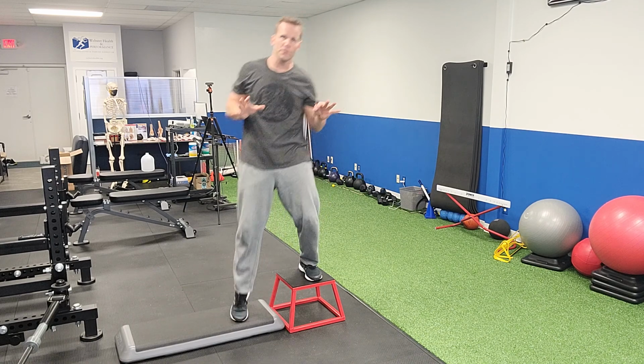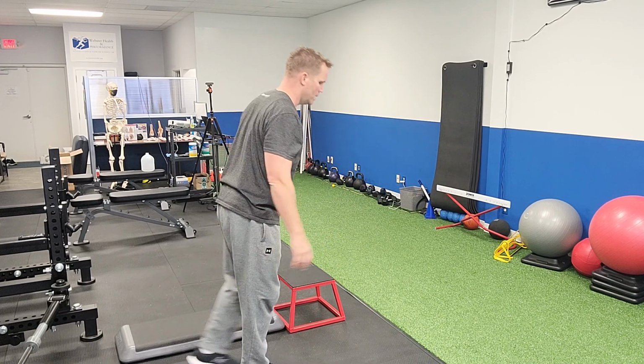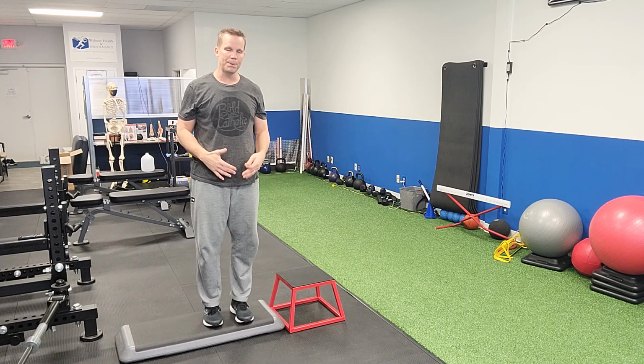So again, start on the floor. Just start on the floor and see if you can control a step back and then back up again. Step back and back up again. And then go to a shorter step, maybe an 8-inch step.